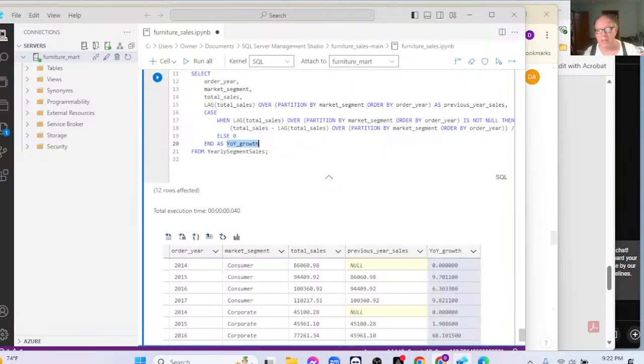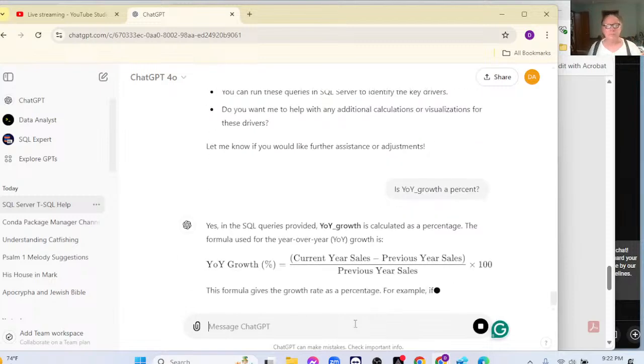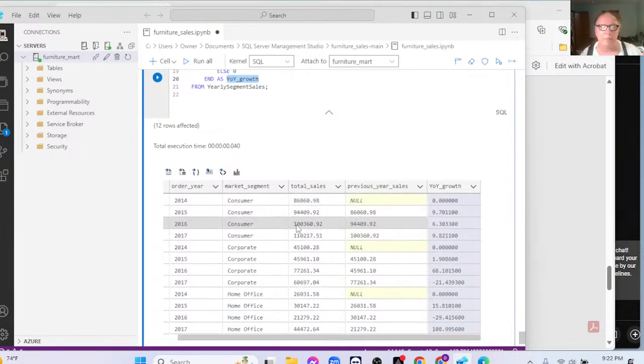If you click here on table, this takes us back to the numbers here, okay? So if we look at just the market, I think the year-over-year sales, okay, good. What it's saying here is we got the quarters here, okay? Now, I'm guessing this starts over for each market segment, all right? Look over here, and it starts back at zero, because you're not comparing it to the previous quarter.